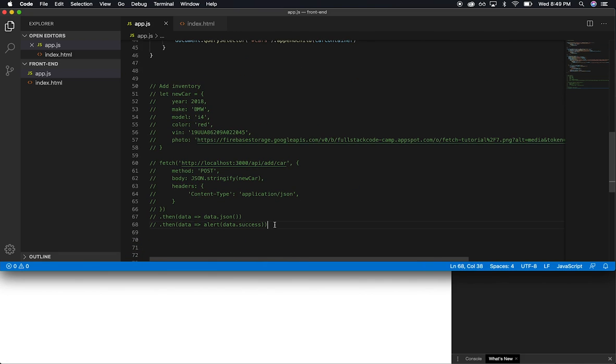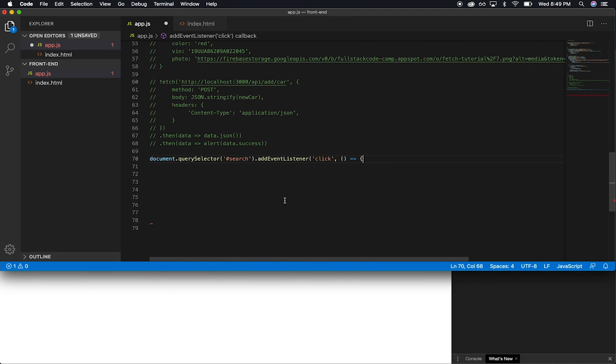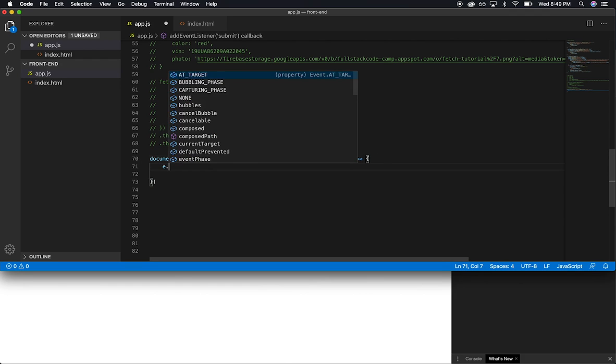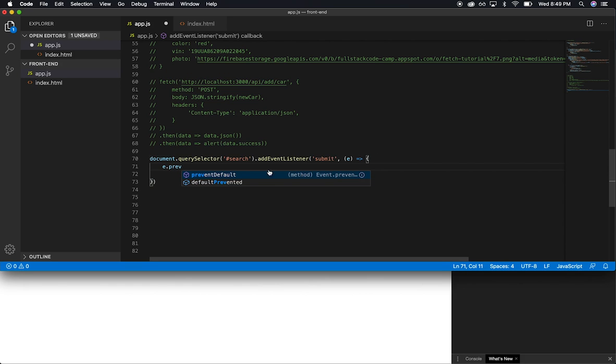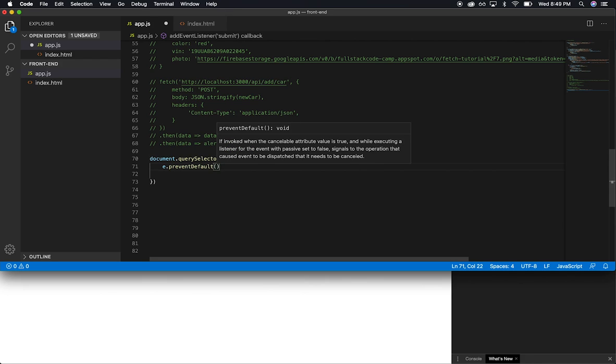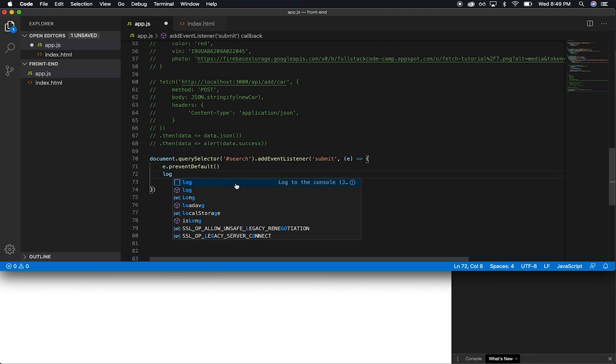So let's do this. We're going to say that. We're going to close it. And like that. Okay. Now I'm going to listen to the submit event of this. And that's going to make it so that I can tell people they need to add other stuff in. I'll show you what I mean in a minute. And I'm going to say e, and then e.preventDefault. If you know a little bit about forms, basically this is going to keep the page from reloading, and then I'm going to log works. This is always the first step when you're making an event listener. Make sure it works.